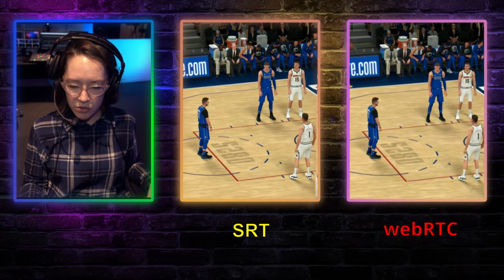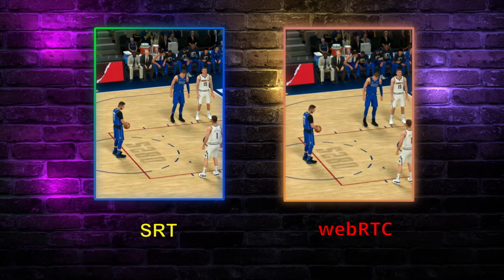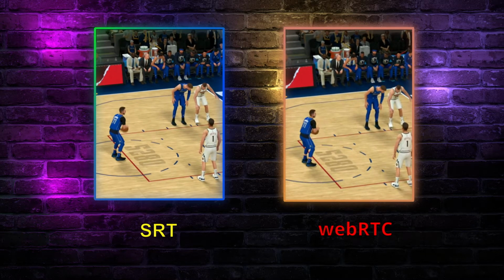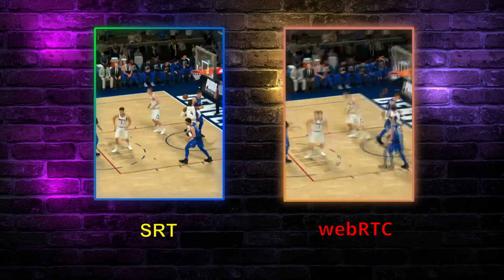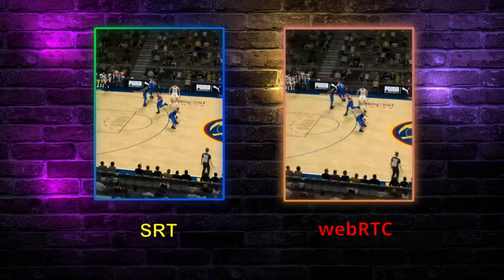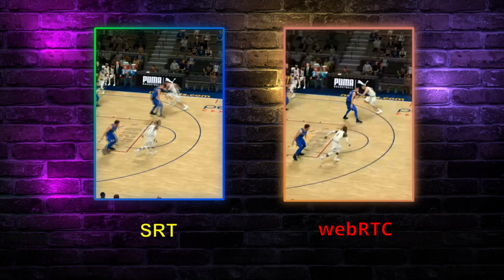Let's go ahead and lose those SRT WebRTC labels. All right, here's our 2-box. So here you have this in a 2-box. You've got SRT on the left and WebRTC on the right. Dylan's going to confirm that we're actually doing it right once he sees it. The only way I have is the back-end encode. If you have any questions, let us know. I can see how it's a little bit different. You can see the differences. Dylan, you good? Okay, cool.